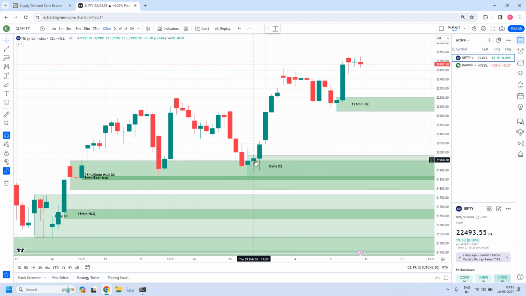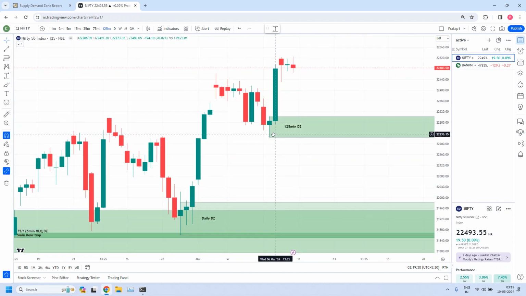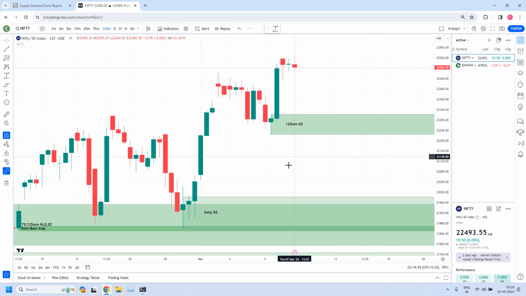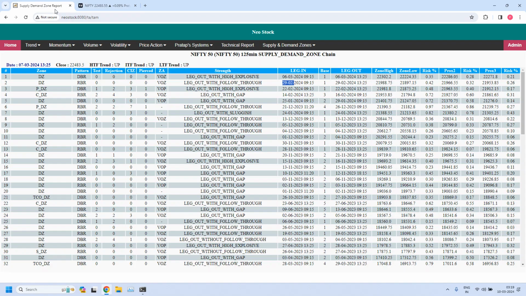This 125 is overlapped with the high liquidity 125 minute zone. So that's why let's not focus much on that. This high liquidity zone probably will act as a strong support in the upcoming week. That is the point you have to understand. But within this area, if there is any high liquidity 5 minutes or 15 minutes zone, probably they will give a strong support during the coming week. That we will see later. So at present, this is about the 125 minute zones.